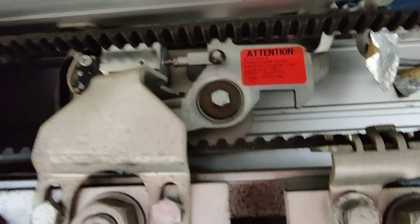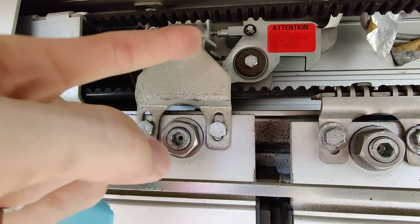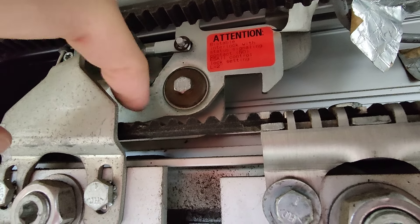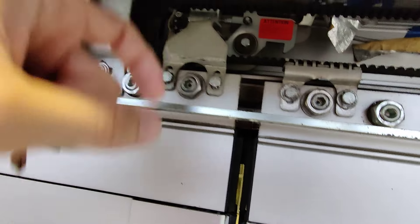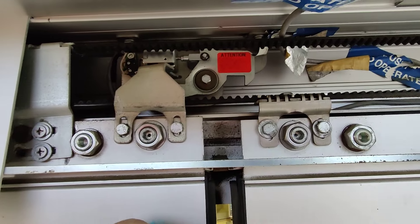And see, there's your problem. This bracket right here is bent out — it's supposed to be straight and sit in between the teeth. See the little U-shape right there? That's supposed to sit in there, but it's bent out and it's actually hitting. What looks like happened was somebody tried to jam the door open.